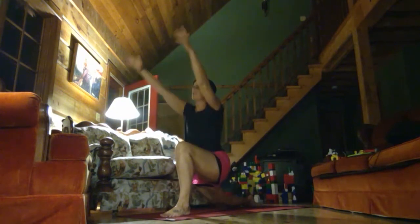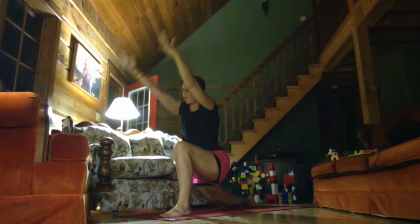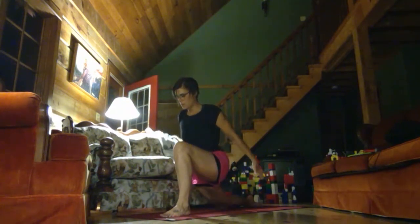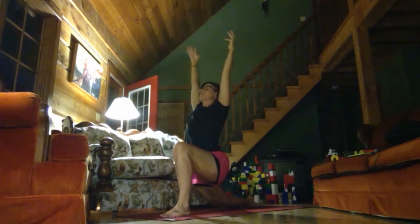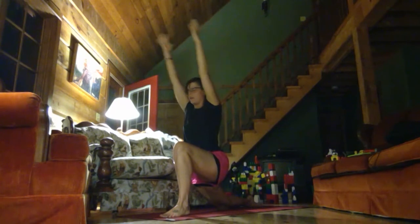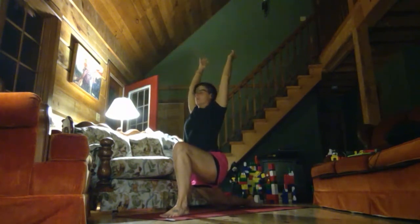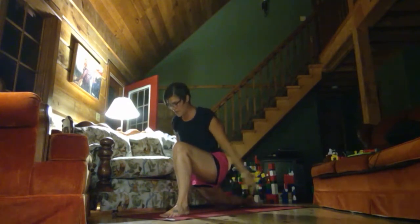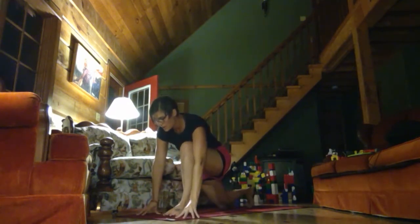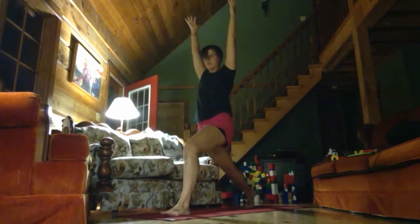And inhale, fingertips to the sky. Exhale, they reach forward and then extend towards that back foot, the back of the mat. Inhale, reach up. Exhale, extend back. The hands will frame that front foot. We'll tuck the back toes, lift the back knee. We find high lunge, fingertips reach to the sky.